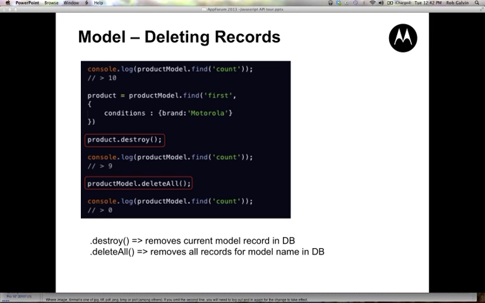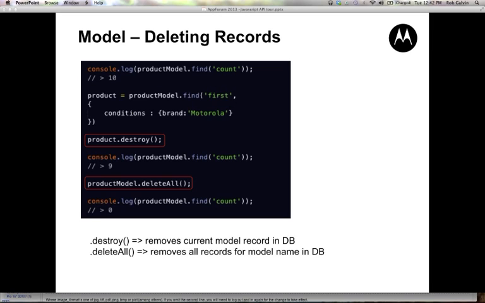There's another method that's also available called delete all. Now this is done not on the record object, but on the actual model itself that was created up above. This will delete all records for this particular model, and it'll basically bring the count back down to 0. Again, this is done right in the database right away. So those are your basic CRUD operations for a particular model using JavaScript.